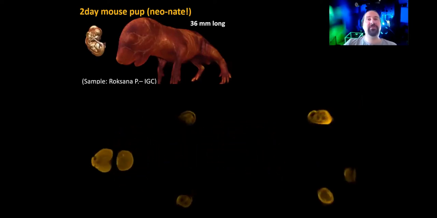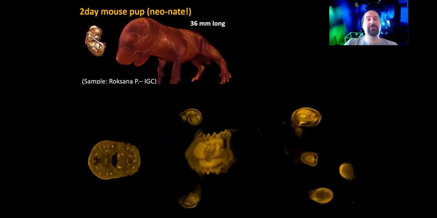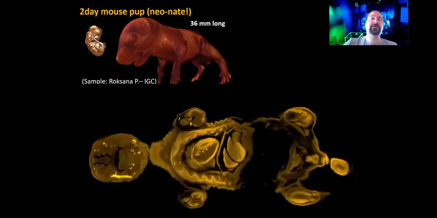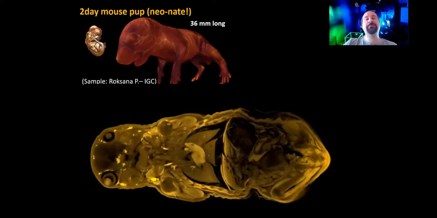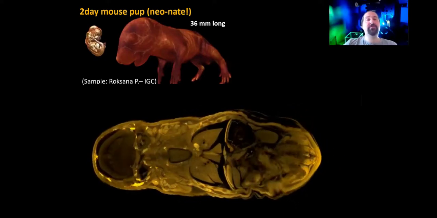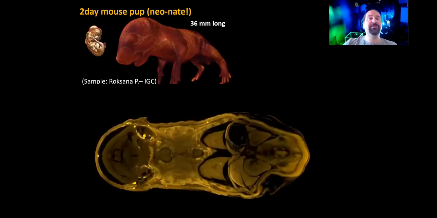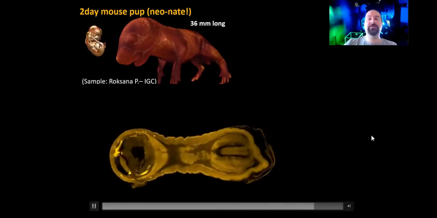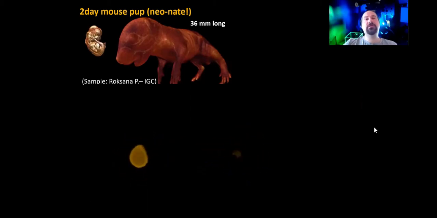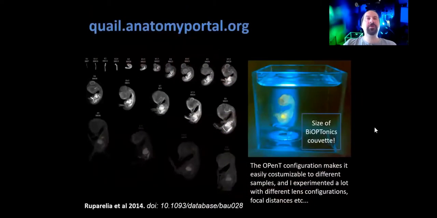You don't have to section the embryo. The embryo is still sitting in our lab in a flask. We still have it, and every now and then we try to image it again for tests. But in this case, this embryo was actually very, very transparent. The tissue clearing worked really well, and we were able to obtain these amazing results. So we decided, well, how far can we go?